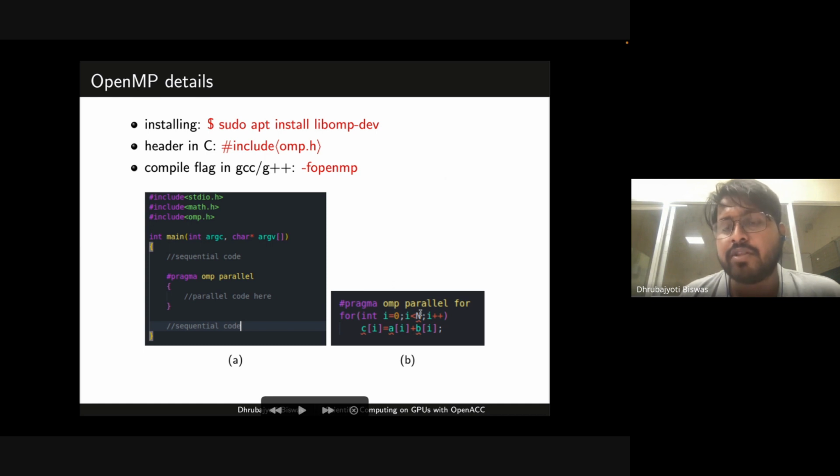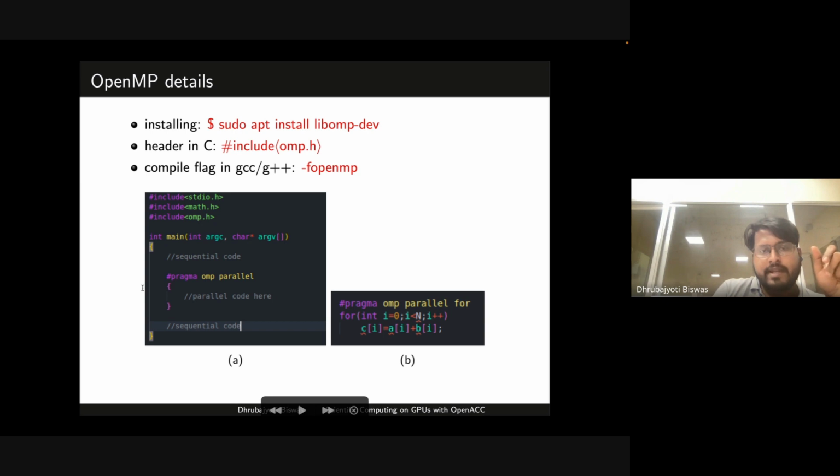So it will launch with however many threads or cores it has available, in some scheduled manner. It might do round robin, it might do dynamic allocation. Those are more internal details which are important, but right now we don't need them. I will maybe show some examples a bit later. If n is quite large and you have, let's say, 10 threads, you cannot launch 10,000 threads directly. So there will be some scheduling, and that scheduling will be used to do this for loop in parallel. Maybe it will do it in batches of 10, or in some other way. Yeah, so this is more or less how you will write basic OpenMP code.